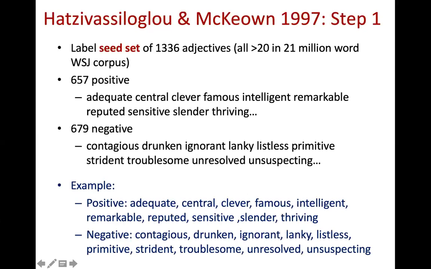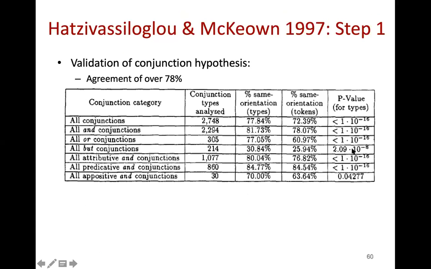You can do it this way. You have 657 positive words and you have negative ones, and then you can further extend this seed set by growing it through the conjunctions. And you can see that agreement is over 78%. So if you go through your whole data set and extend your lexicon by conjunctions, your resulting lexicon will be really huge. At the same time, you would not have many issues with the agreement between the newly added members of this lexicon. This will be really helpful.